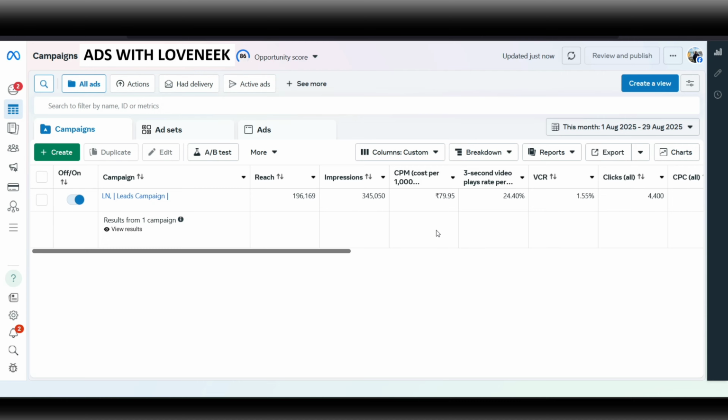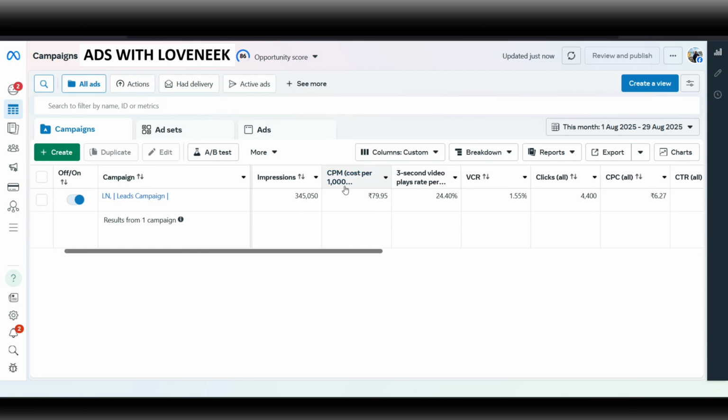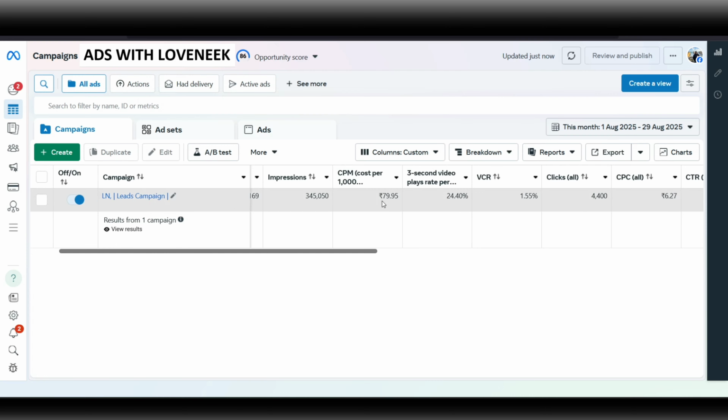Now let's say the first metric which we have is CPM. So let's say the CPM of a campaign is high. So what does it communicate? It tells me that maybe the audience size is too low. That's why the CPM is higher. In that case, I can work on increasing my audience size, right? This is one use case of this metric, and that's how it can help me analyze my campaigns and then further optimize them to achieve the desired results.